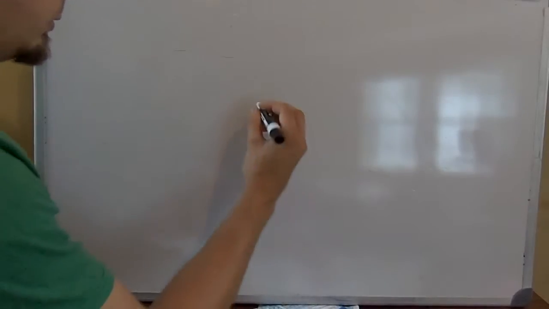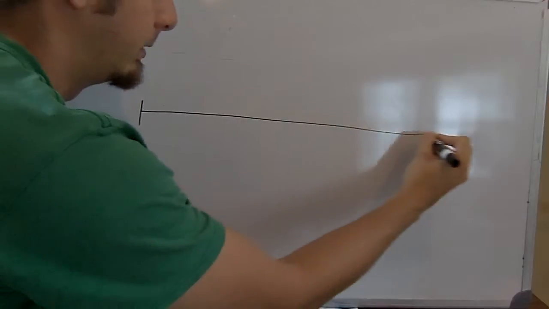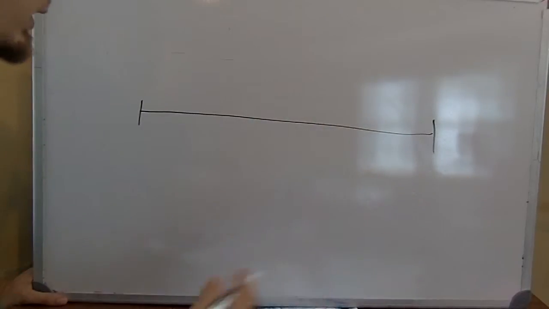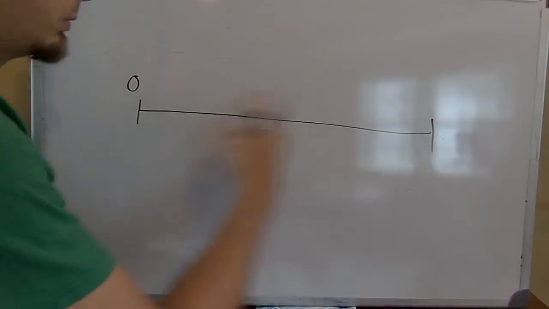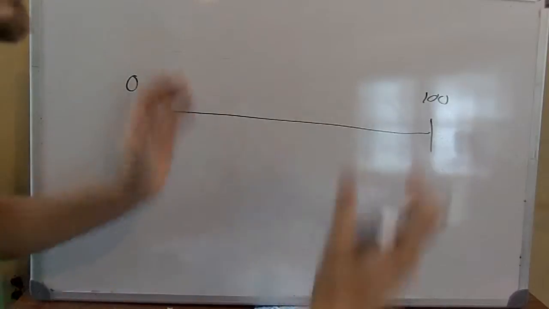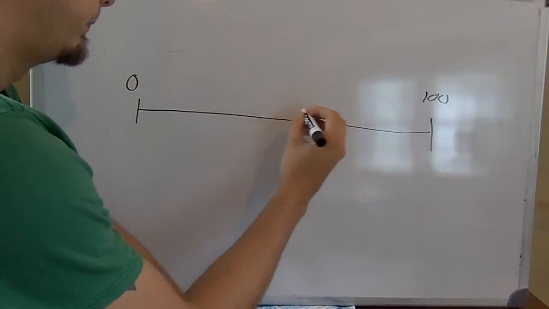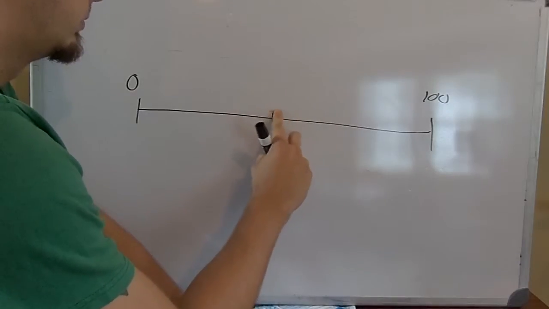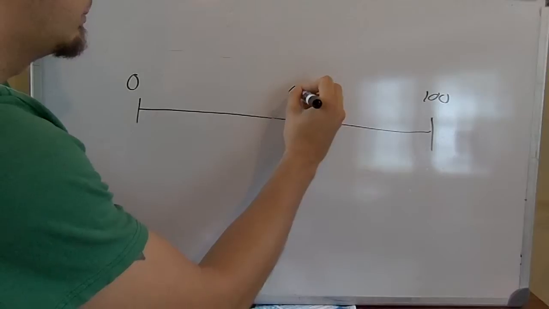Basically, the way a box and whisker plot works is you'll have a set of data on a number line. Let's say the number line will go from 0 to 100, so your data is somewhere within the 0 to 100 range. Let's say your median falls at the number 60. Let's say this is our median.